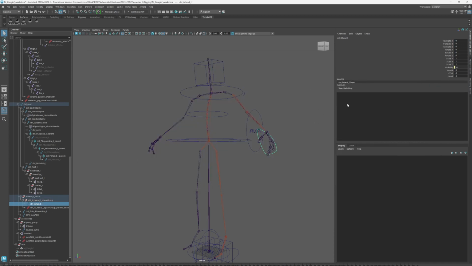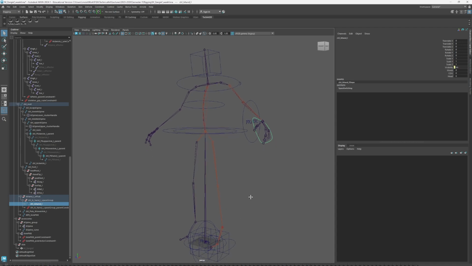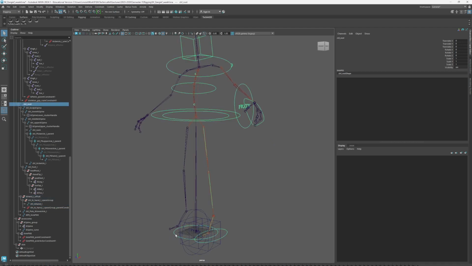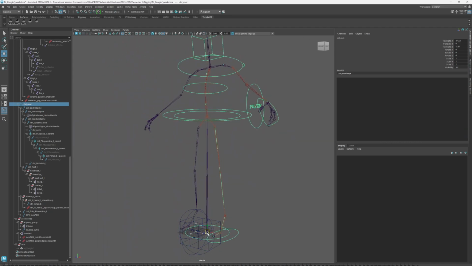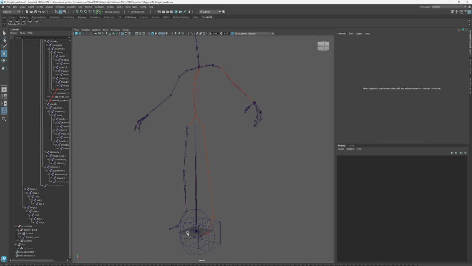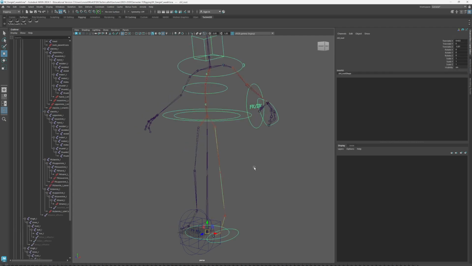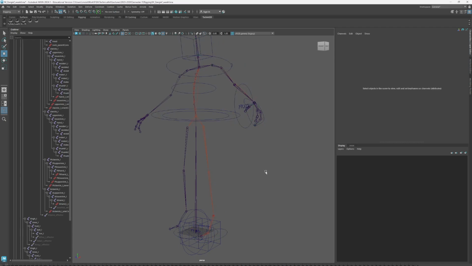For the IK hand, right now it's currently 0 in the world, 0 in center of gravity, and 0 in the head. So right now, if we were to move our character around, it's going to follow wherever the character goes. So if we move this around, it's staying in the same space no matter what. Now, if we select this and we want it to be the center of gravity, that means if we wanted to move this onto the character's hips, I would set this to a value of 1 for the center of gravity.